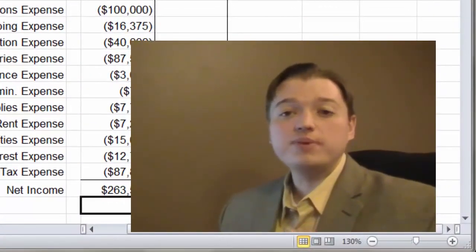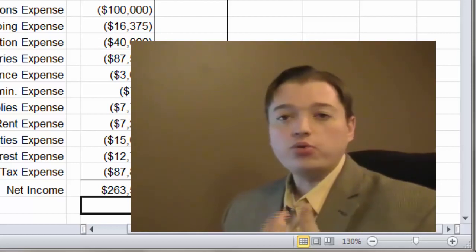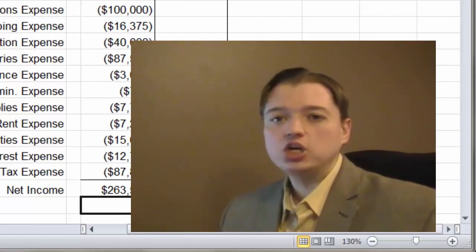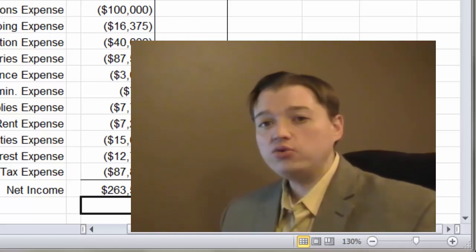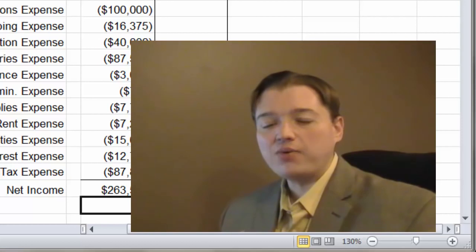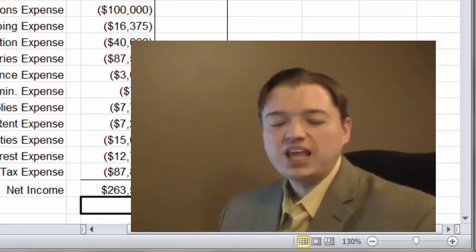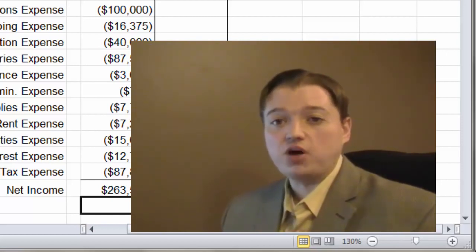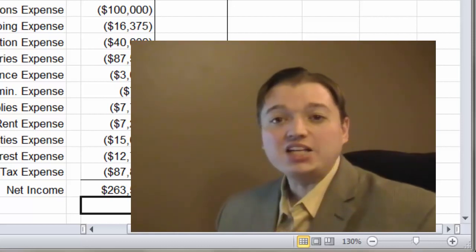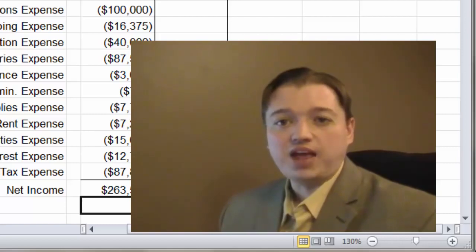Over the last few segments, we've been talking about the balance sheet and then the statement of cash flow. We went through a balance sheet, we built it from scratch, we talked about why it's important, what its limitations are, and then we talked about the flow of information through the different financial statements so that we can build a statement of cash flow as kind of our last financial statement. We talked then about what the purposes are of a statement of cash flow, and we started to build one. And that's where we're going to pick up now with this segment, on finishing that statement of cash flow.